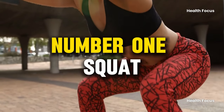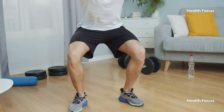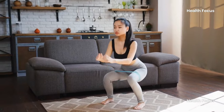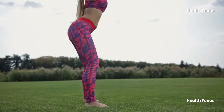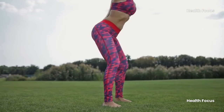Number 1: Squat. The squat is a crucial exercise for all ages, strengthening legs and aiding in daily tasks like using the bathroom, getting into a car, and sitting or standing up. It strengthens calves, quadriceps, hamstrings, glutes, lower back, and core muscles, providing the foundation for daily activities. To perform a squat, stand with feet shoulder-width apart, engage your core, and maintain equal weight on both legs.